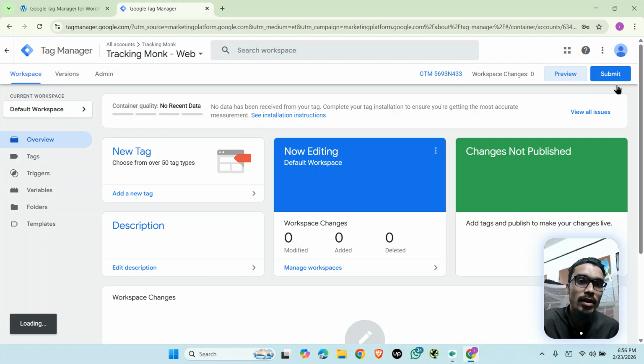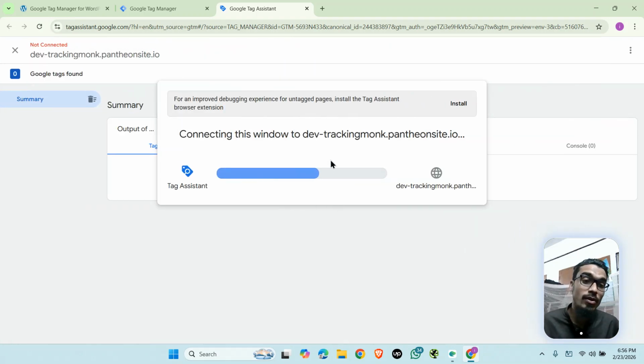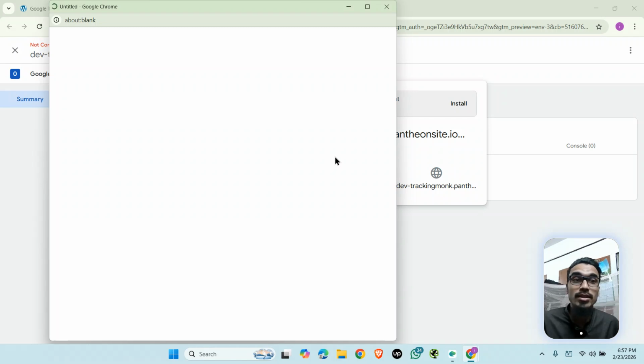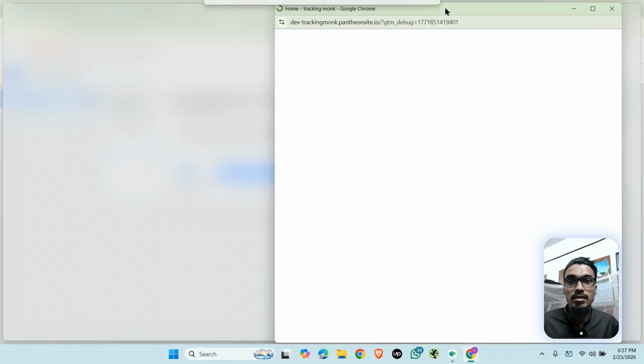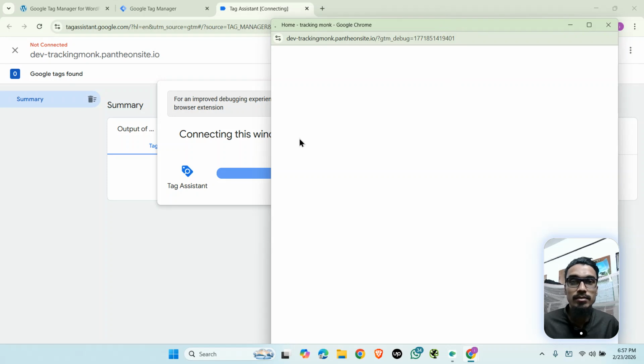Now I am going to preview and see whether our data layer is enabled or not, whether our Google Tag Manager is connected or not. So you will see like this. Okay, it is taking a bit of time.